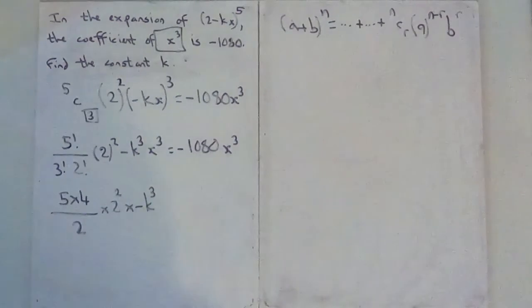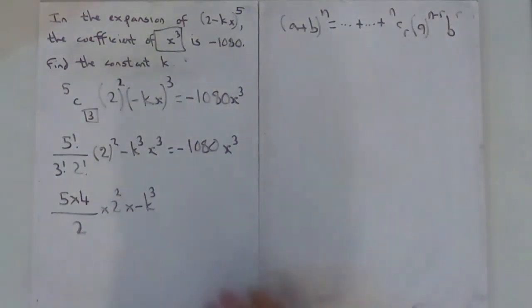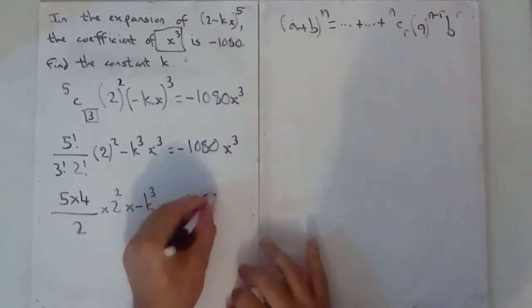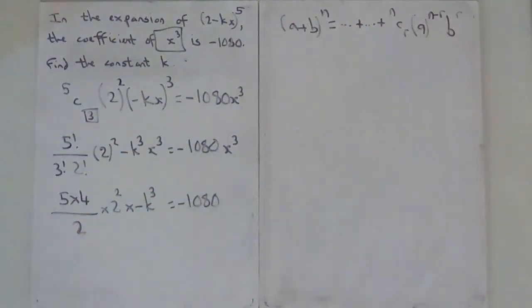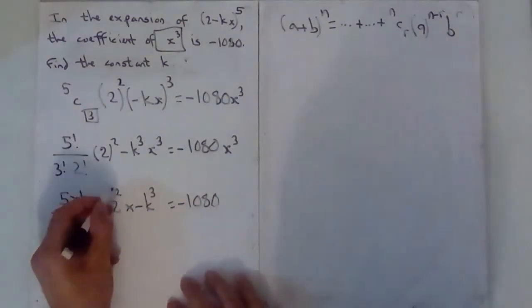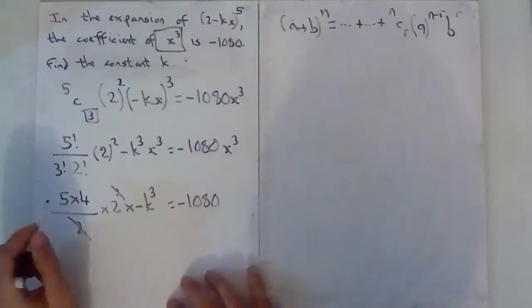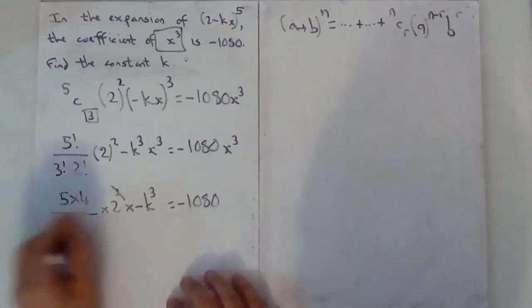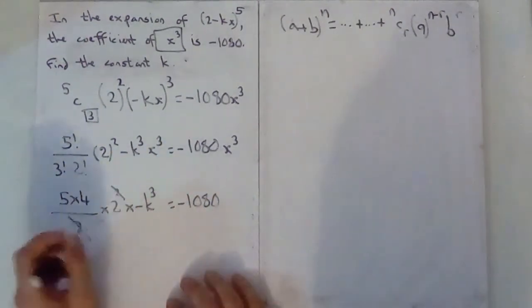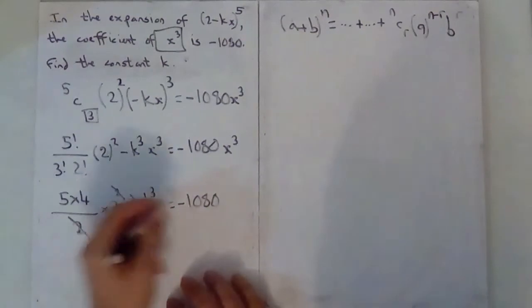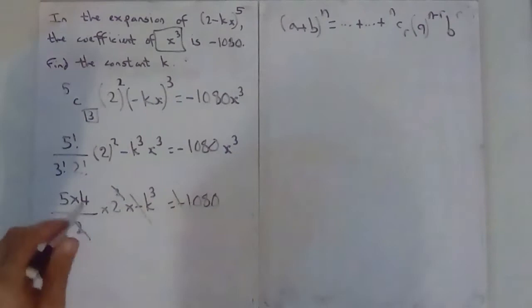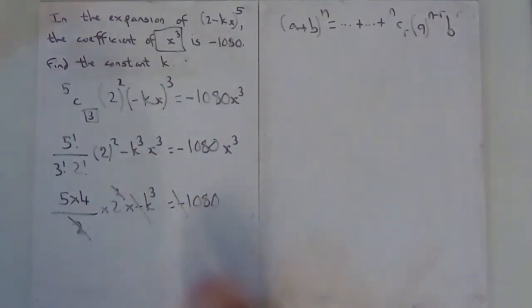And then I think I'll just divide by those x cubed. So divide is just going to be minus 1080. Probably would have been a good time to get rid of the minus sign, but never mind, we'll do it in a minute. So if you look at these 2's, you can take one of these 2's with this one. So that's a good start. I will take the minus signs now. This is definitely going to be negative, so is this. So if we get rid of those minus signs as well, you're left with 5 times 4 times 2 times k cubed equals 1080.